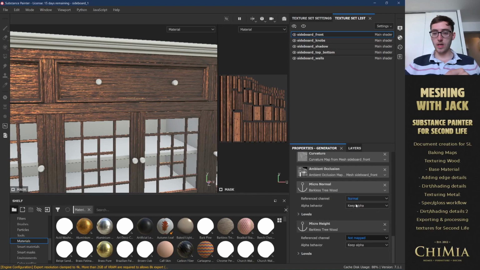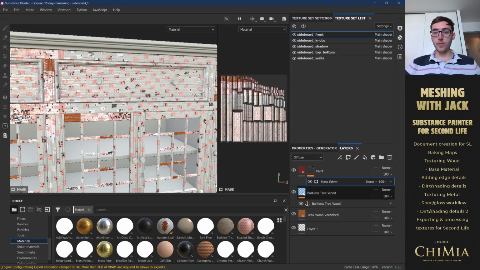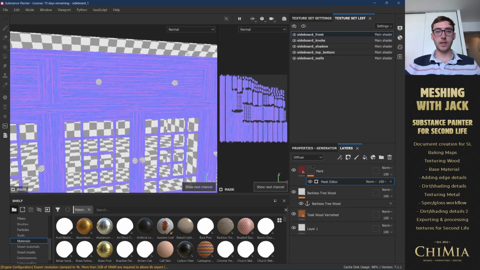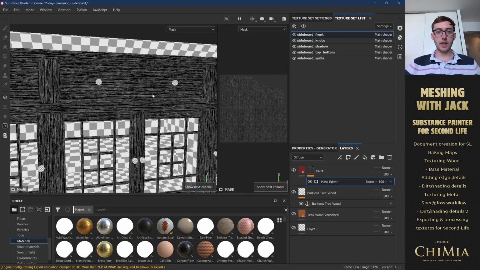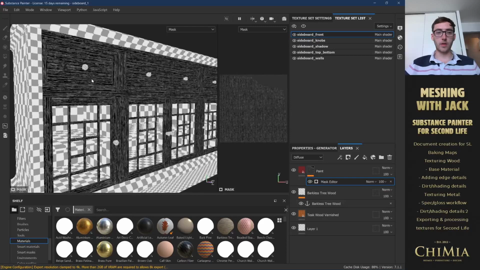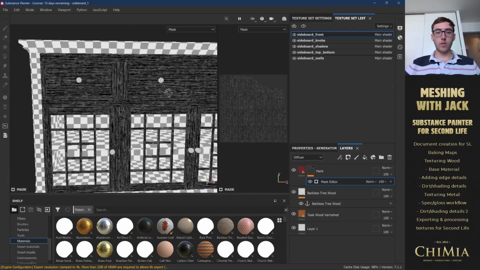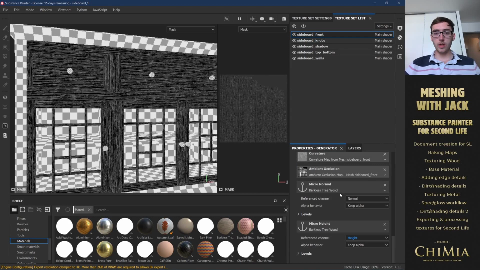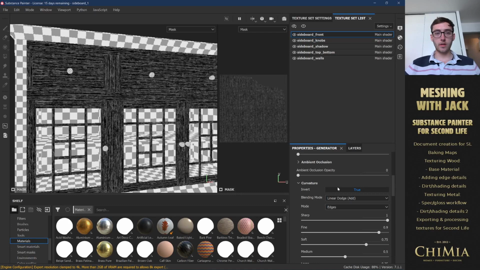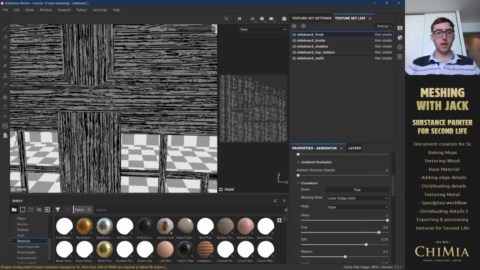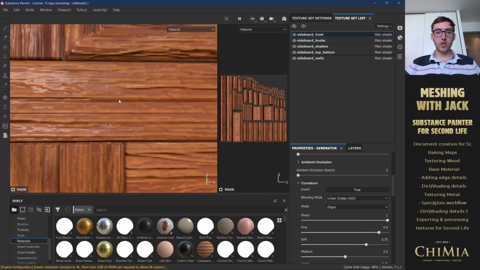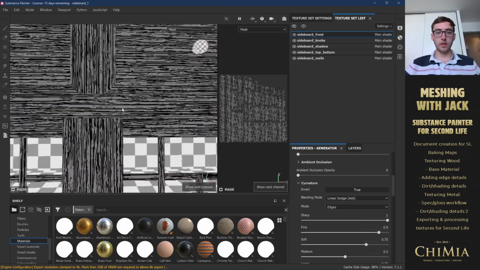So there we go. Now this is going to look a bit weird for a moment if I just reload it, and I'm going to go C until I get to mask. So there you can see we've got the height information as part of the curvature. So what we're going to do is go up to curvature. We're going to invert. Yes, I think so. So if we go back to material, you can see the red is starting to come through, but not quite.